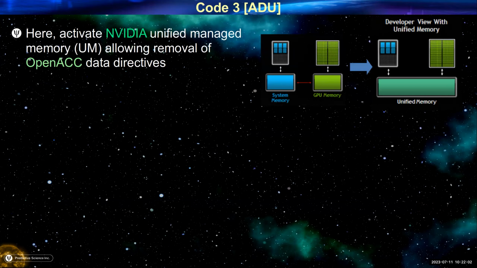And this one is basically the same code, but now we're going to allow ourselves to use unified managed memory. Here's a description of what that really means. So normally you have your CPU memory, you have your GPU memory, you have to transfer your arrays from the CPU to GPU, compute on them, bring them back. With unified managed memory, you don't see any of that. You don't deal with that. It happens on its own in the runtime under the hood. So it's doing its own caching, it's doing its own transfers, and it works fairly well.